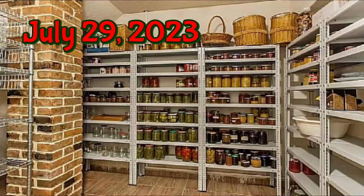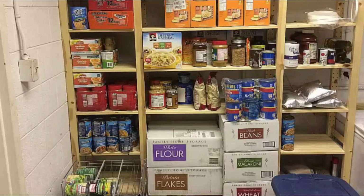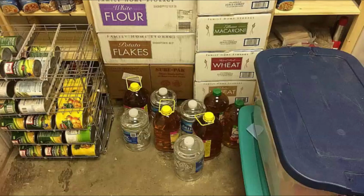I'm going to cover what has not been covered by other prepper communities about the storage of our food in basements. It might not just be food. It could be electronics, other types of supplies. And I'm really shocked that other prepper communities have not covered this, but flooding and how to prevent flooding in your basement. It's not just to save your food supplies from damage from contamination. Say that the sewer lines back up or the sump pump stops working. It could be the Christmas decorations. It could be old photos that you want to preserve. The kids' arts and craft projects that you want to keep for memories.